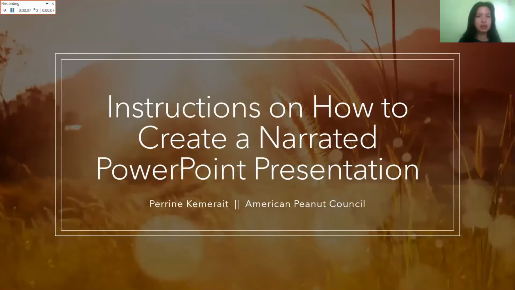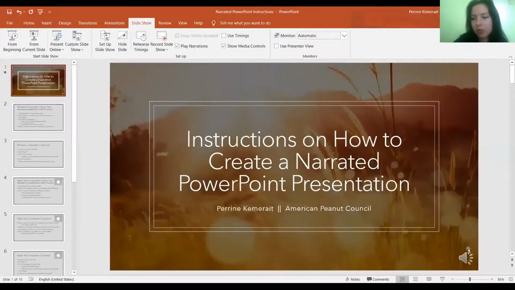So if you want to narrate each slide individually, what you'll do is just narrate the current slide, and when you're finished, you'll exit out. And when you exit out, you should get the small sound icon in the bottom right corner of your slide, and you can play it back to listen to your narration. And the second way, a continuous narration, you'll just start out the same way, recording from the current slide.